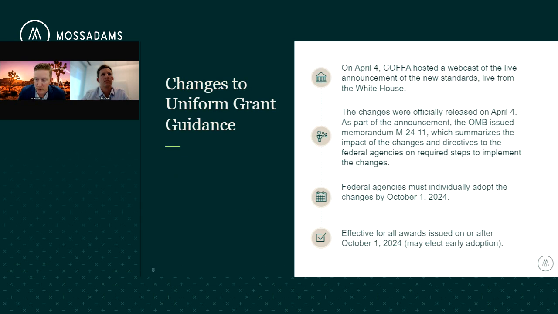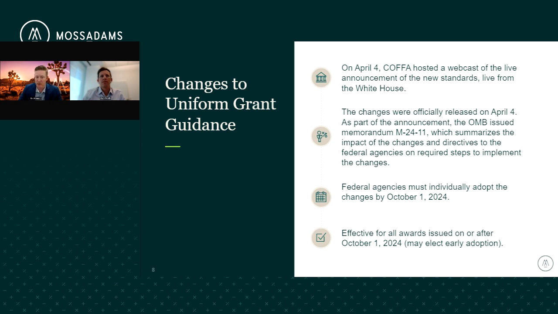Okay, so going on to uniform guidance. On April 4th, there was a webcast that the federal government, the Council on Federal Financial Assistance, put out. We watched it live. I'm sure some of you may have watched it as well. It was just a very high-level summary of the intent of these changes, what the federal government was trying to achieve when they spent the last couple years drafting up the changes that went live this year.